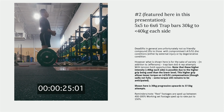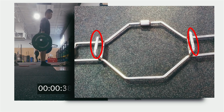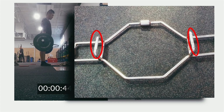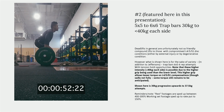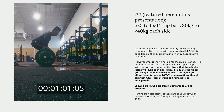in a progressive fashion. These higher intensity ranges are possible all thanks to the higher grip position, just to make sure that the overall back posture remains neutral. Resting times, depending on the order of the exercises, will be anywhere between 30 seconds and all the way up to 55 seconds to 1 minute, once again, which is not much different to our previous recording on the Jefferson deadlifts.